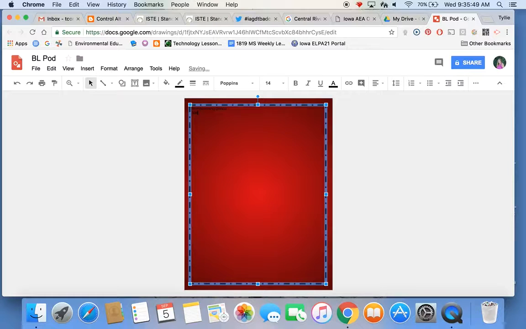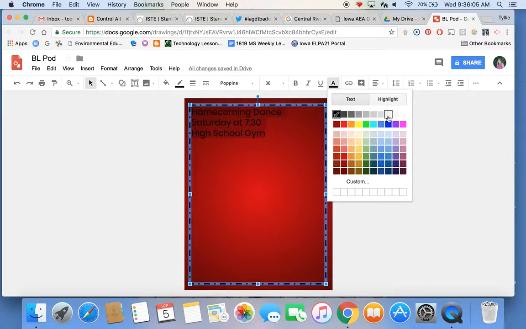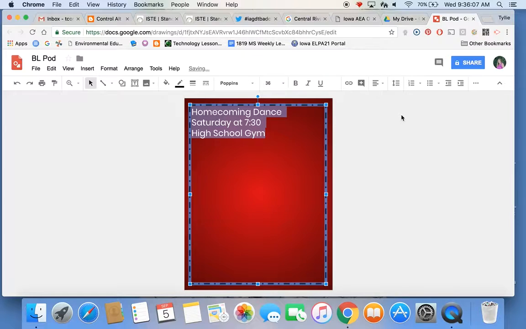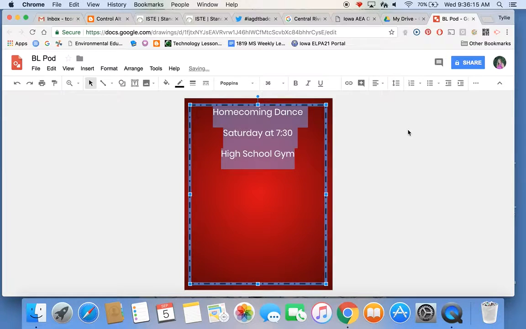And that is very dark. So once I type it here, I'm going to, sorry, I can't talk and type at the same time. I'm going to highlight it. I can change my size here. I can also change the color of my font if I want to. And then here, I think I'm going to center it, just make it look a little bit better. And I want to spread it out a little bit more, so I'm going to have it double spaced.